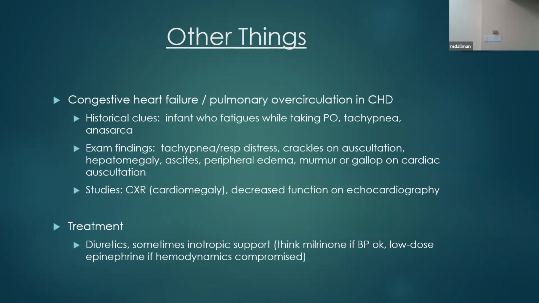Other things that can cause respiratory problems: congestive heart failure, pulmonary overcirculation. Historical clues kind of go with this. An infant who fatigues while taking PO is pretty much always heart disease or some sort of overcirculation or heart failure, unless there's something in question that's directly away from that. Cardiomegaly on an X-ray, you may see that also.